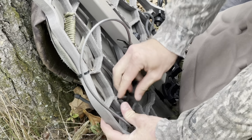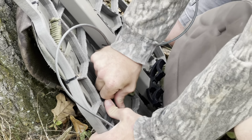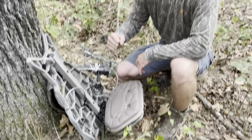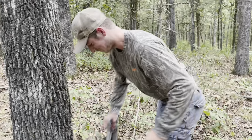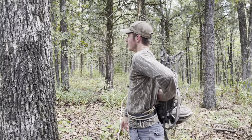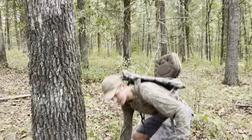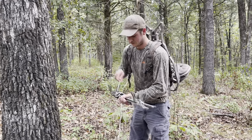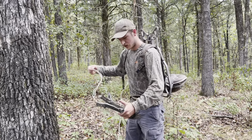Nothing on my stand bangs and clangs. My climber used to bang and clang. That quiet is precious. Every time my climber used to clang, I was like, gosh dang, I may not kill that deer now. I always feel like for every noise you make, you get an extra hour sitting. That's exactly right. And with this, I can go in, even in the dark, with just a headlight, or hunting that gray light time, right at daylight, sneak in at daylight, especially if you're on limited time. And I pack it the same every time. I know what it's going to do.